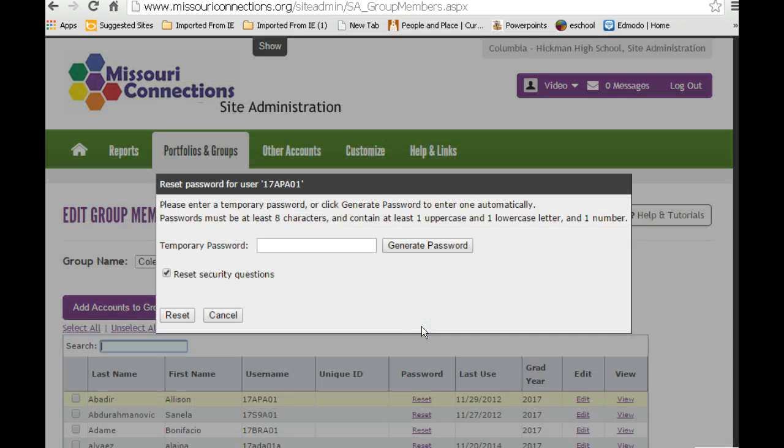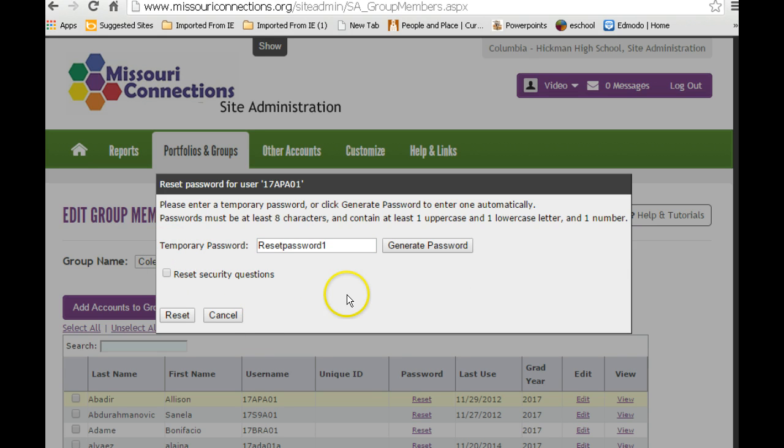Click Reset. The screen appears. In the packet that you have, there's a step-by-step on resetting. Do not generate the password, because this is an auto-generated list. We want you to put in temporary1, or you can put reset password 1, because anytime you give a person a password, it has to be temporary so they can log in and then create a permanent one.